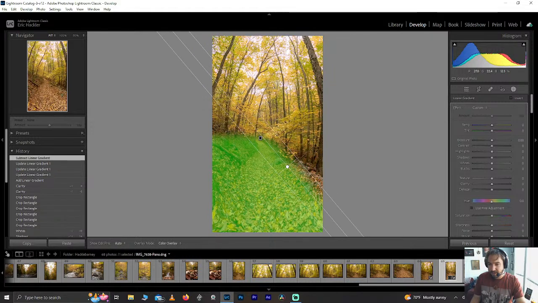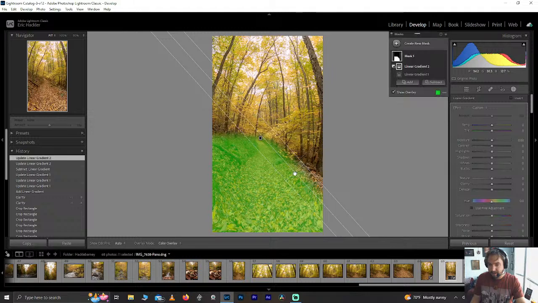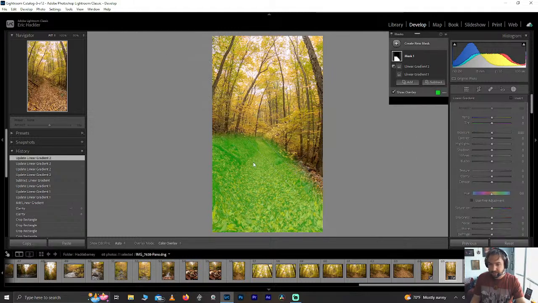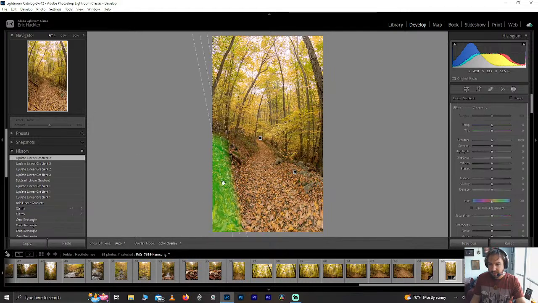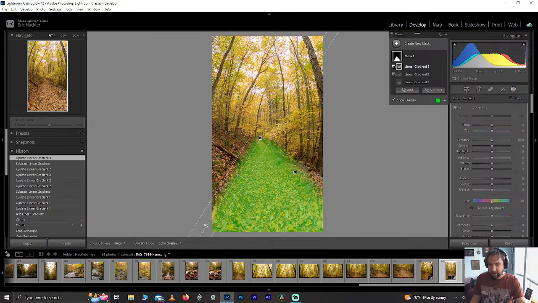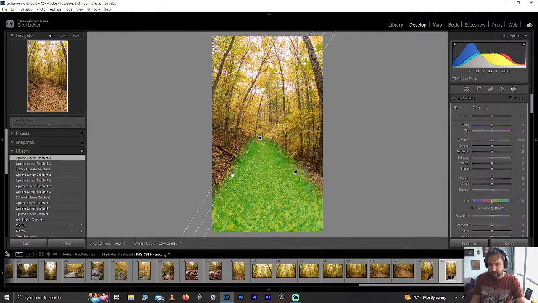I can subtract just the edges of the pathway kind of on a slant, and that'll do a lot of my work for me if I just do it like that. Good. We'll do another one. This one's going to be a bit more complicated because I'm going to have a brush involved somewhere. But this won't be too bad. Make sure we get everything. There we go. Can angle this kind of just like that. Cool.